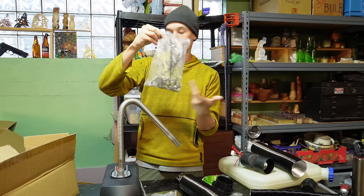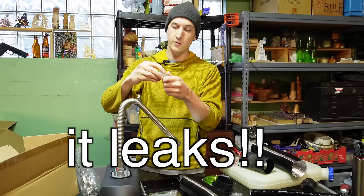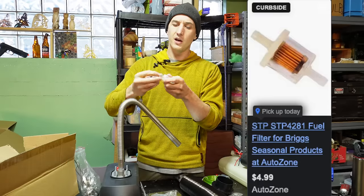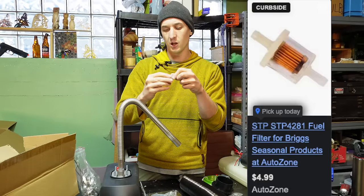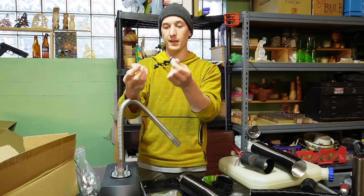There's also some self-tapping screws in here. And then we've got this fuel filter. I would never use this. You can go to an auto parts store and get a cheap fuel filter for a lawnmower or something. That'll work way better than this. This comes apart so you can clean it out.